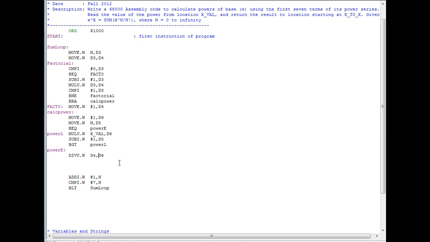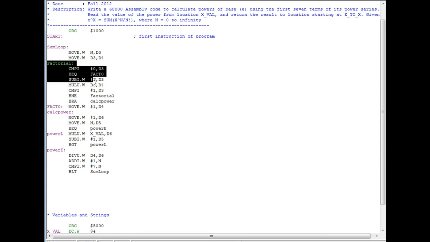Now that you have done this division, we need to increment our n value, because again this is the loop for summation, which we did initially. Now that we have the factorial part and we have the x to the n, there's one line here that had to be done, because now that we actually divided these x to the n and n factorial, we have to actually do the physical addition.